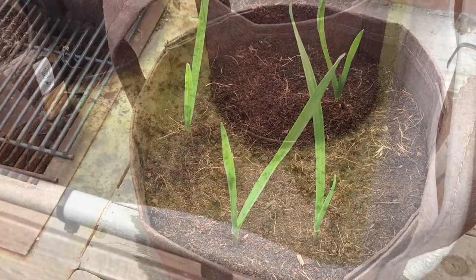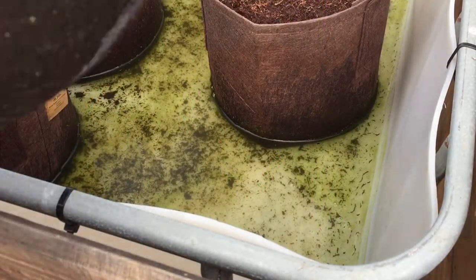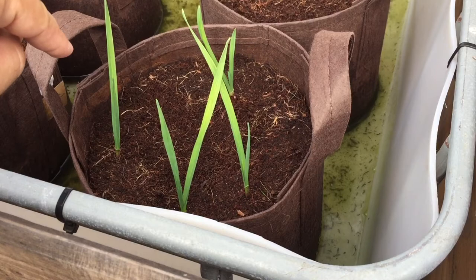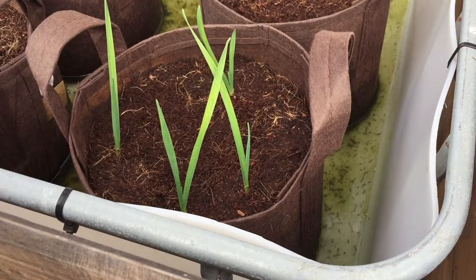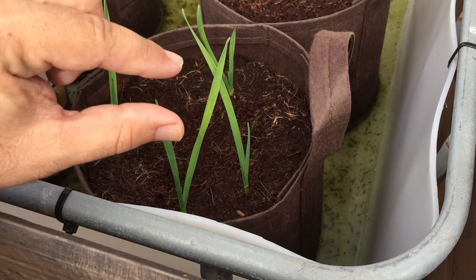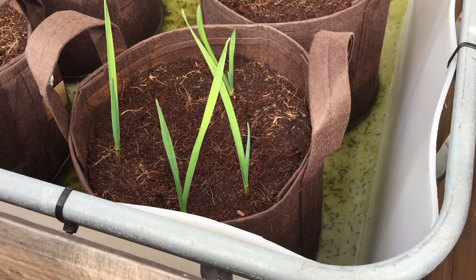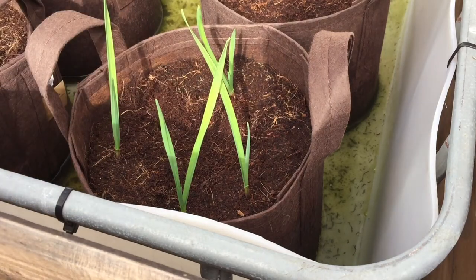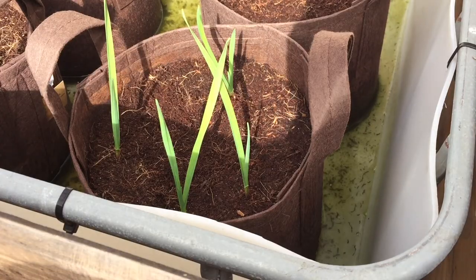I want to show you the other bags I planted out. All right, let's get this garlic bag back in here. That's as easy as it gets. So that's it back in my grow bed. I wanted to show you guys basically the water level in here is pretty deep — it's probably about an inch and a half. So I want to bring that way down, maybe to about half an inch, and watch it over the next few days. Kind of dig my finger down into the coco coir and see if it's still moist about an inch down.